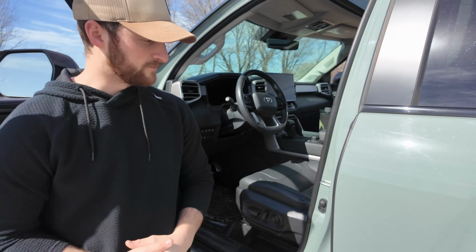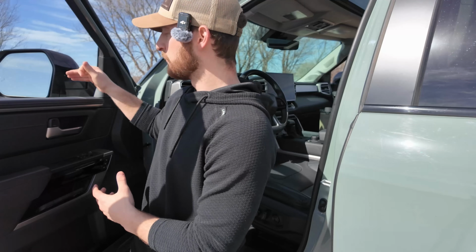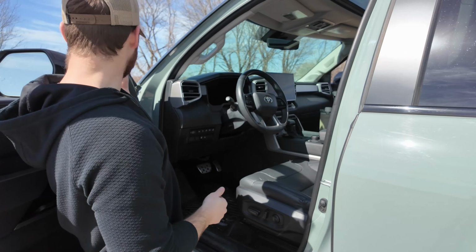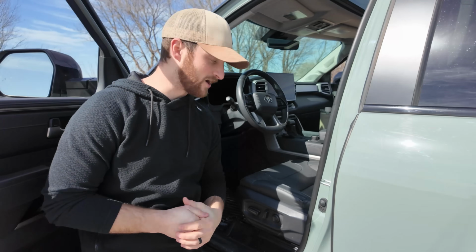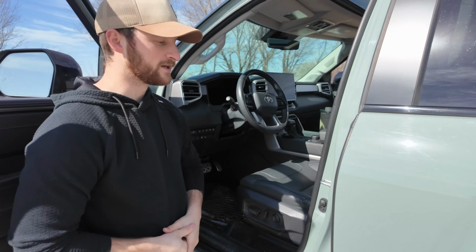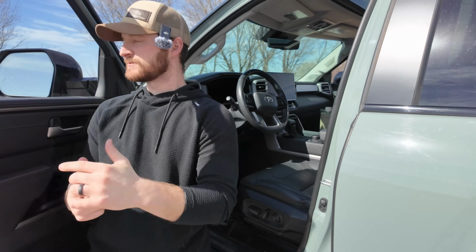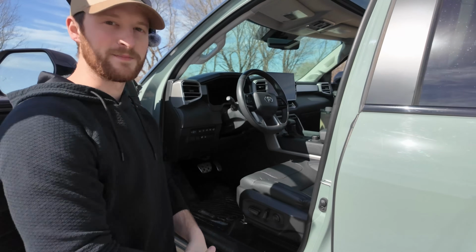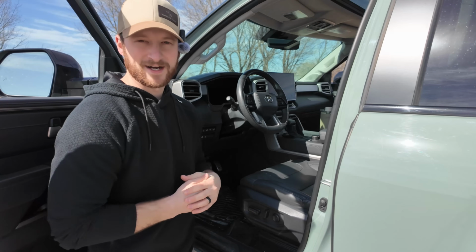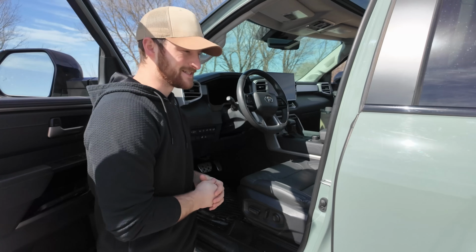If you've seen any of my other videos, you've noticed I've called out there is a pretty good wind whistle when driving at high speeds down the road, coming from this mirror area on the driver's side. Now, I actually have noticed it's gotten a little bit better, or maybe I've just drowned it out more. I haven't tried to fix it at all. Some people say you can fix it with some electrical tape on the spot where the wind funnels through and makes that noise. Overall, something that really shouldn't occur on a truck of this cost, and something that is definitely slightly disappointing if you're not ready for it or if you don't know how to address it.